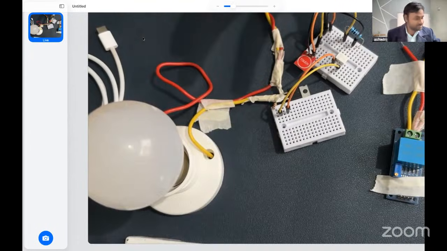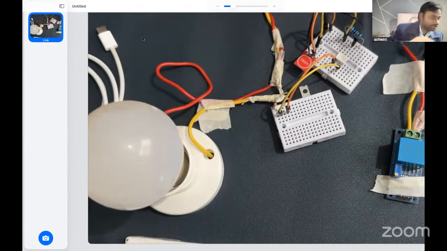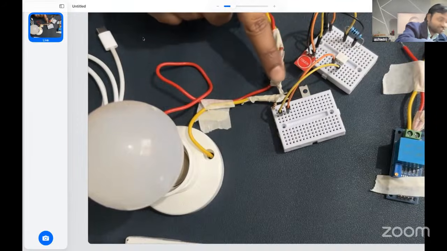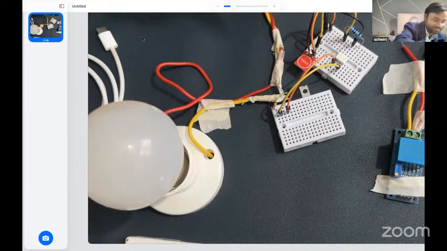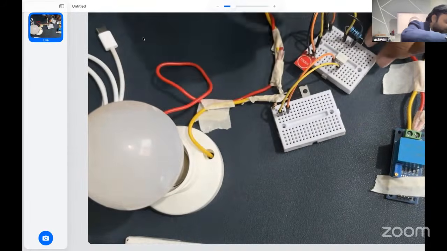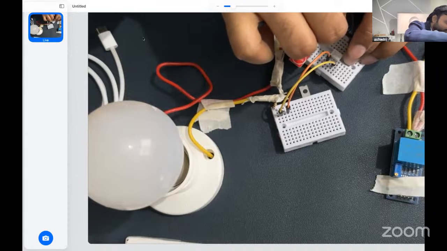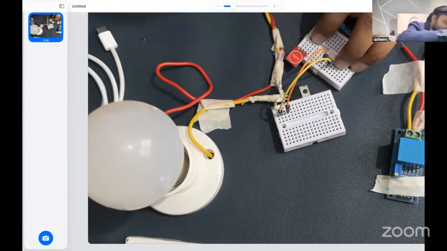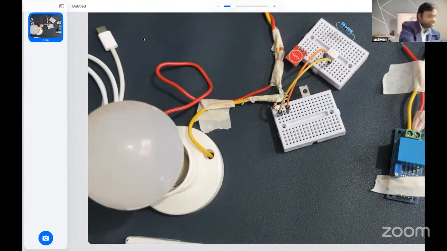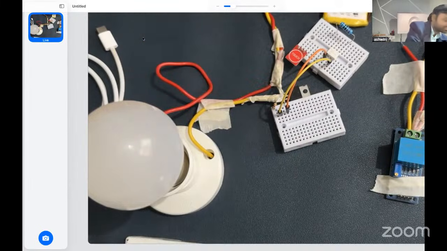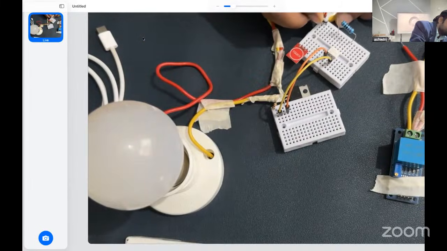This is a very simple solid state relay I have designed. As you can see, the AC bulb is connected, and this is the triac IC, using which we will make the solid state relay. Let me give you the very simple basic connection of this. Let me remove this part. Very simple basic connection. So this is the solid state relay we have created. Now if I want to turn on this bulb, I can simply use my DC current.